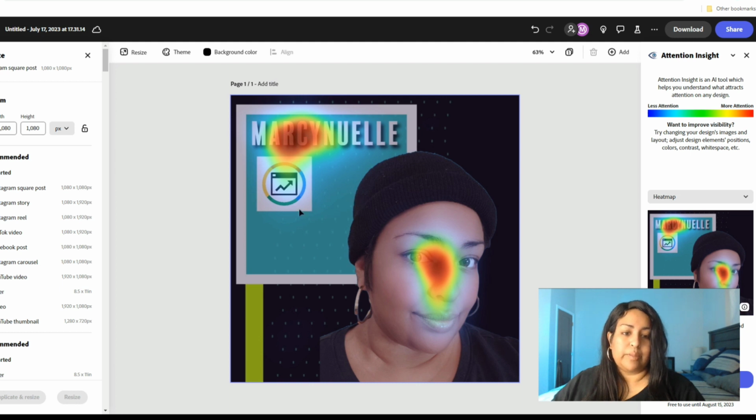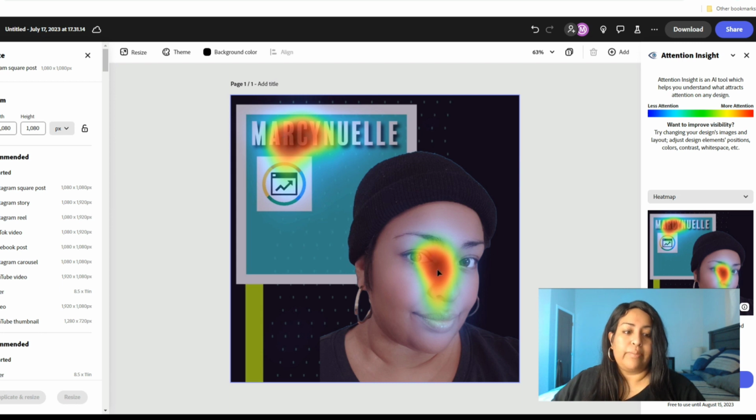As you can see, it's pretty similar to the vertical one, which means that it focused on the text and it's still focused on the center area. Now, I do notice that with the square post, there seems to be a higher level of more tension on the photo. So that's something that you have to consider when you're making ads. So if you are going to use a model, you might be better off using a square post. If you are going to focus more on an information-based ad, you might be better off using a vertical post that focuses more on the text on the top in the center area.